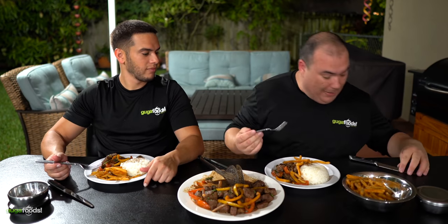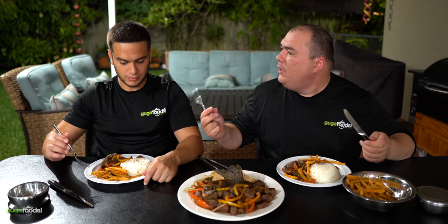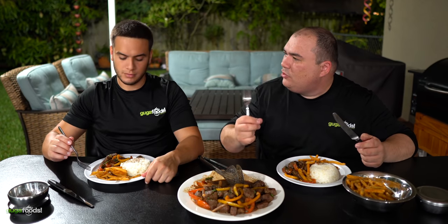In Peru they do put it together sometimes and mix it, and sometimes they don't. But I decided not to mix it because I feel like the potatoes get a little soggy when you mix them with the juice, and I like them crunchy. A little bit of everything — cheers everybody!